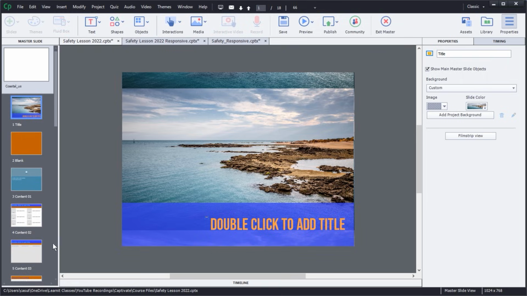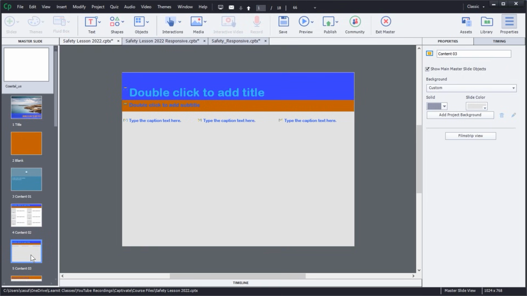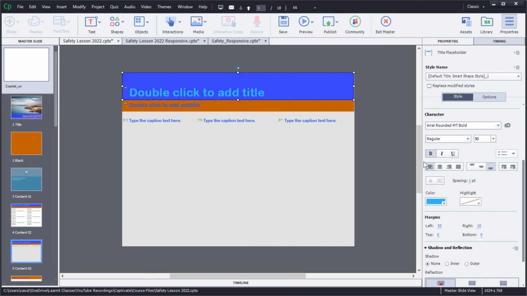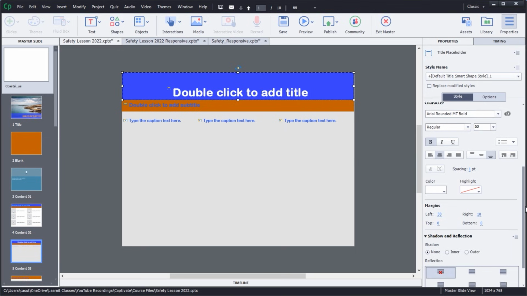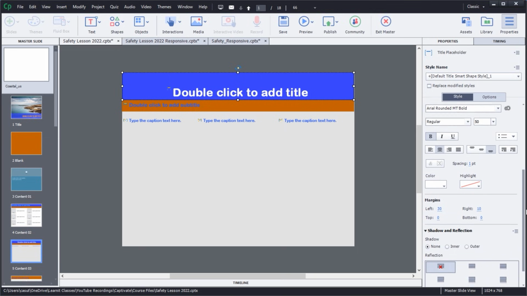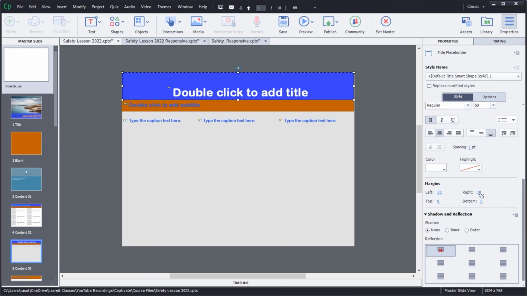Let's just take a look at maybe another one of these, right? Let's go to, again, a more simple one here. Let's go ahead and say we want to center this. Let's center it. Let's go ahead and make the color white. And then we can see potentially other options I might want to do. Look at our margins here. Let's just go ahead and bring that up a tiny bit. So it's just maybe centered right there.